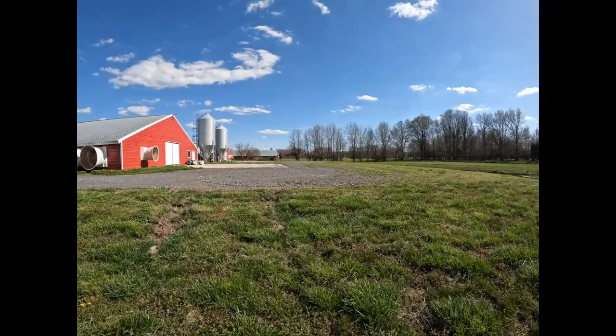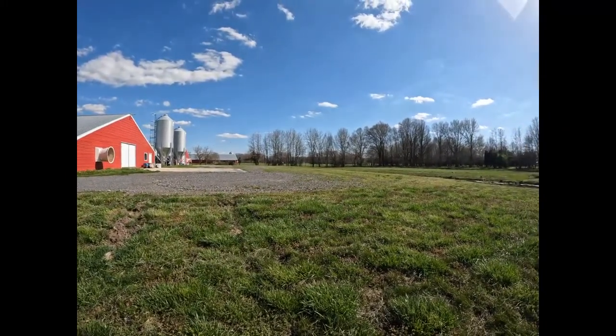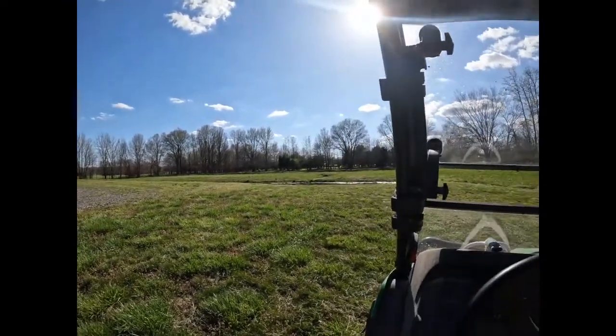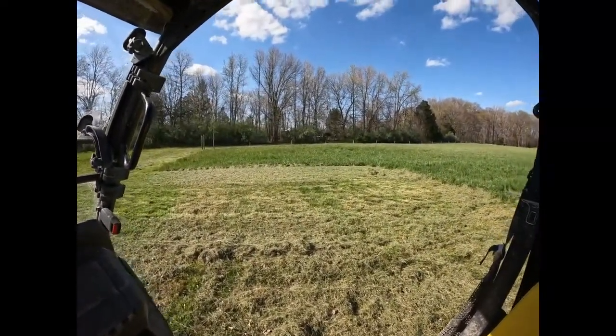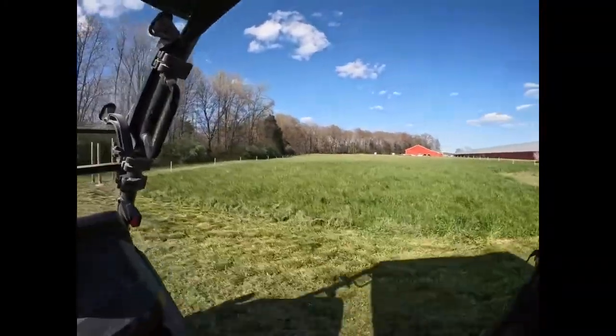I know we're going to feed out up here. I know we're going to end up using some of the gates that are up there in the deep bedded barn that we've been using now. We're going to reutilize them, guys. But I'm not sure just yet what the design is going to be. I know that we're going to be able to back up here. We've got an 80-foot egress here for our chicken houses, a nice stone lane. So we've got a lot of space to pull forward and back our trailer in. So we've got to figure this side of it out. But let me take you around, and we'll go through.